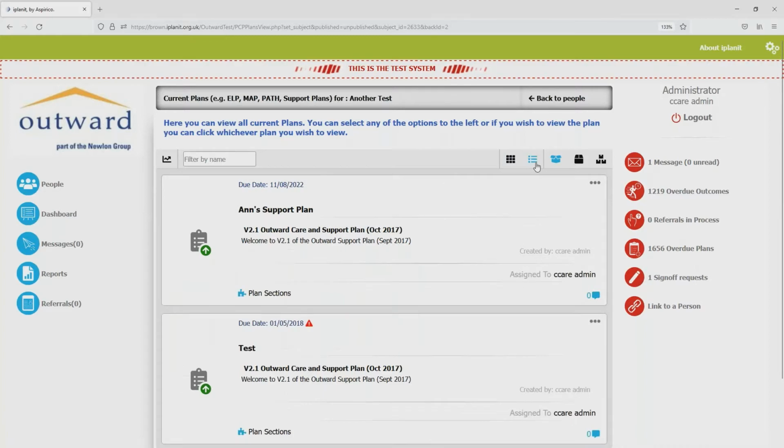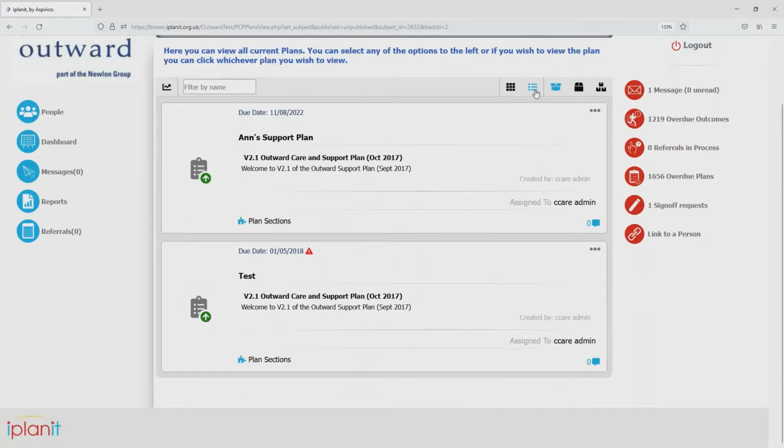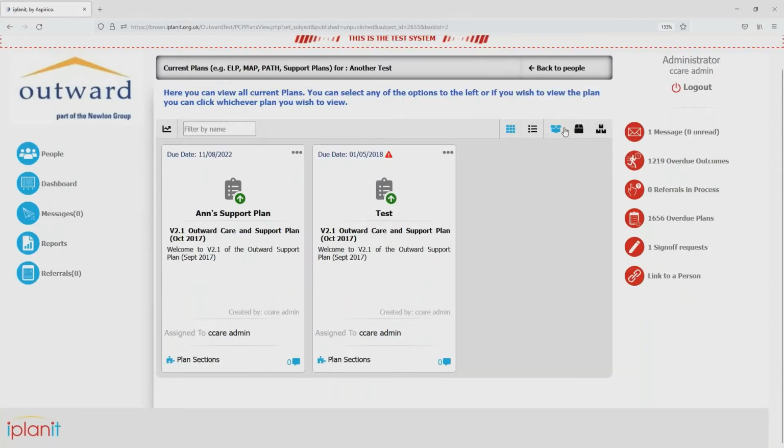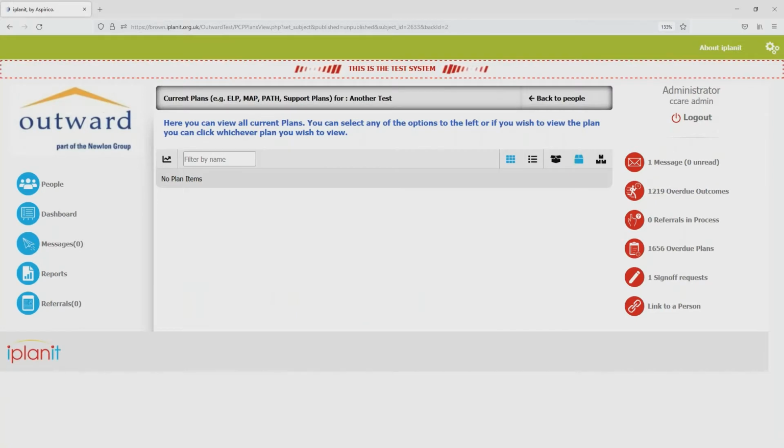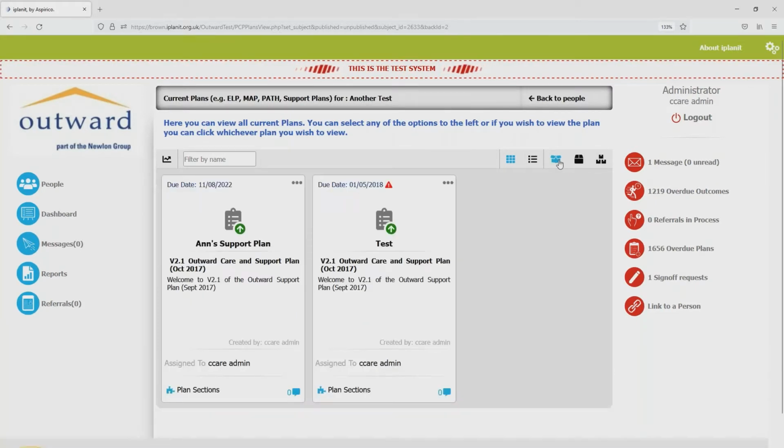Depending on the device you're using, you can switch the view from tile to list just with these buttons at the top here. You can see there's no archived plans in here. This is only the unarchived active plans. So we'll have a look at the menu, etc. a bit later on. Let's get into the plan itself and see how it's structured and how it works.